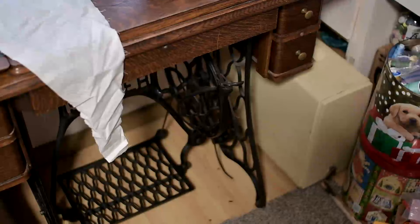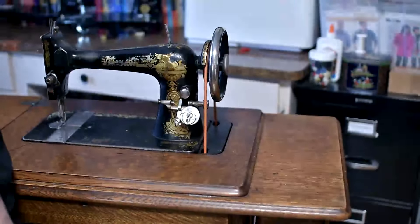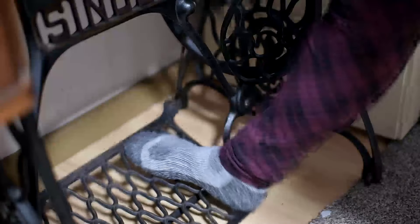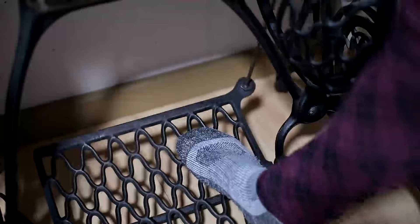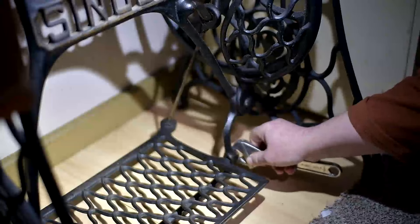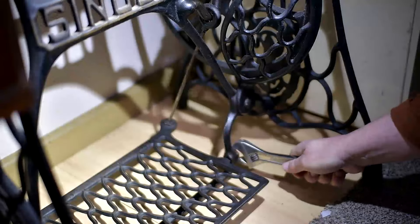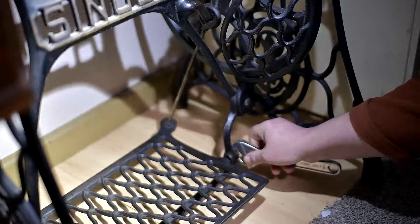Apparently not. Things came to a head recently when her treadle belt broke, so I had to change it. After replacing the belt, I tried treadling Grandma - you have to test these things, don't you? Tim heard the clunk and asked me why I couldn't hear it. I said I can hear it! It's just Grandma being a treadle. He said he could fix it - in five minutes.